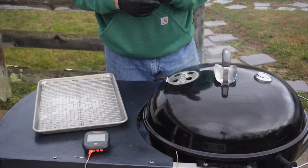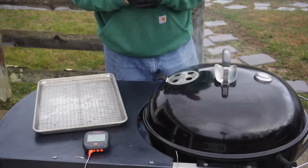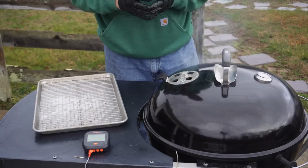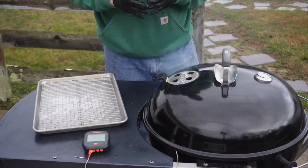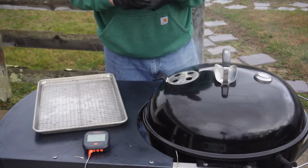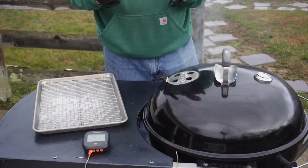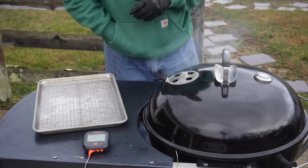That's the way I do mine, and that just makes me more patient. I think that's the number one thing with people smoking meat: being patient. So I wait till it gets to that point, then I wrap it, and then we'll go from there. I'll be back though, and we'll check in 3 or 4 hours and see how it's going. All right, guys, see you in a bit.